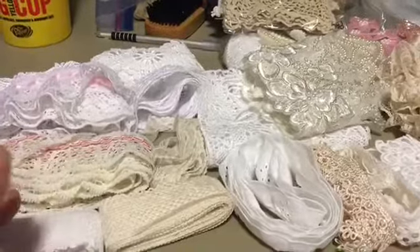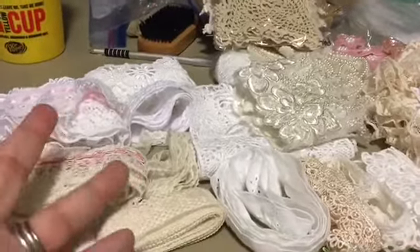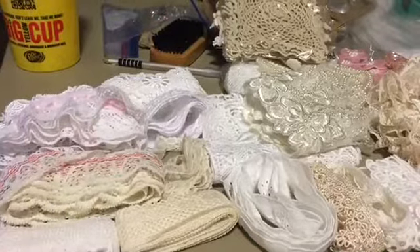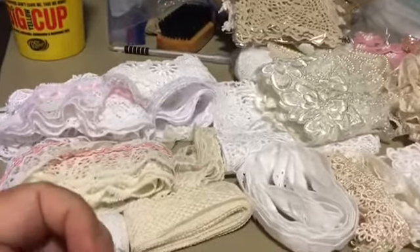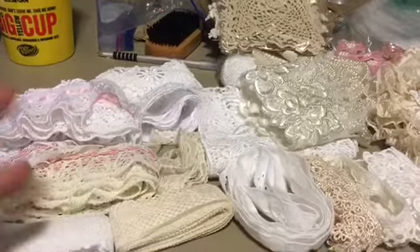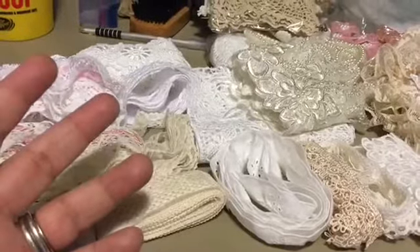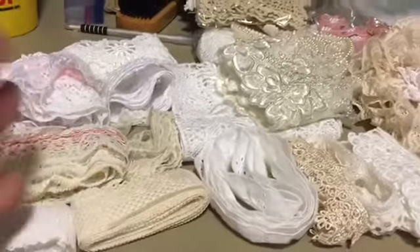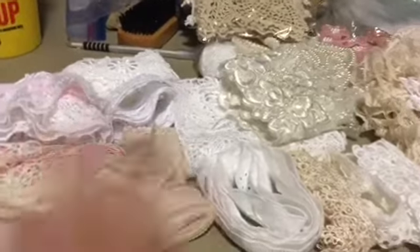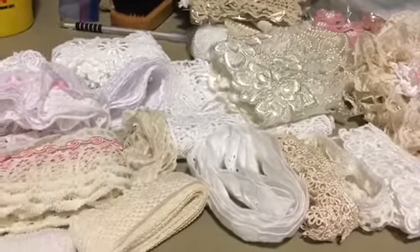I quickly want to give a shout out to Scrappin' Happy XO Crafter. For those of you that are new and don't know who she is, her name is Jeanette. She's from Australia and she's an amazing crafter. I think we both found each other when we were first starting out in the crafting world. She just kicked off her own challenge today. She's kind of doing what I'm doing — sort of, not really. She's asking for people to send her stuff but she's keeping it, then putting you in for a drawing for a prize. Me, I'm asking people to send me stuff but it's going back out the door to other crafters. I'll put the link down below in case you're interested in participating.